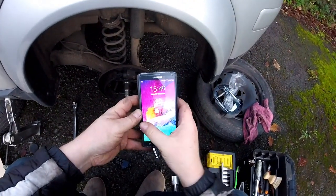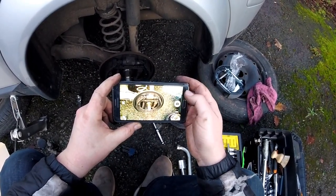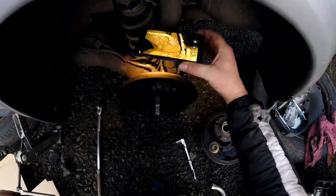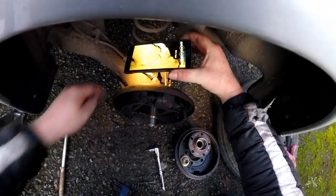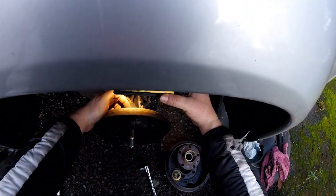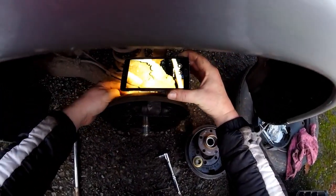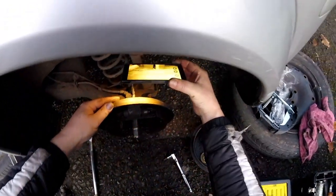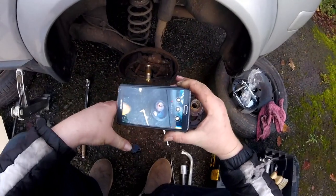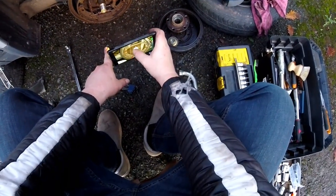Let's just double check where it breaks, whether it'll be possible to take it off. Okay, so it's very hard to see, but I can see there, that's the bolt, this bolt from the front. So I should be able to, so that's the handbrake cable. The sensor should stay in this bit, and this bit should be able to just take it off, unscrew. So I need to check whether those four bolts are alive.